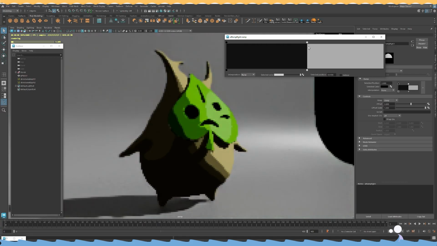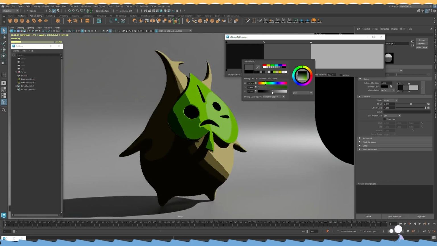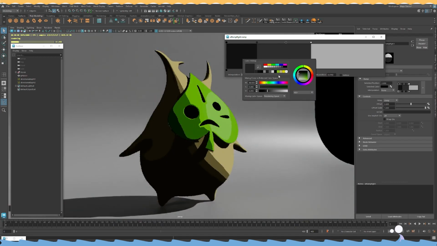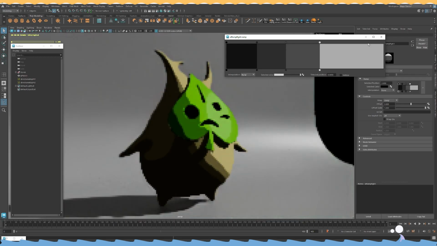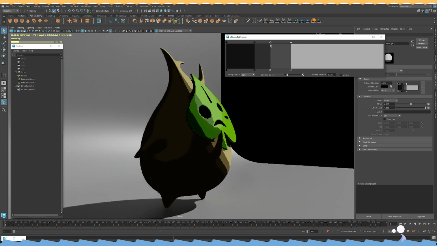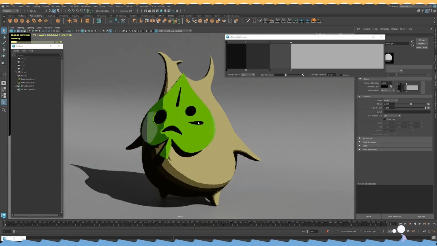So we can bring this over to maybe like here, and then we can add a secondary one, and again, somewhere in between the two, and then let's add another one, and have that be somewhere in between the two. Okay, maybe something kind of like that.